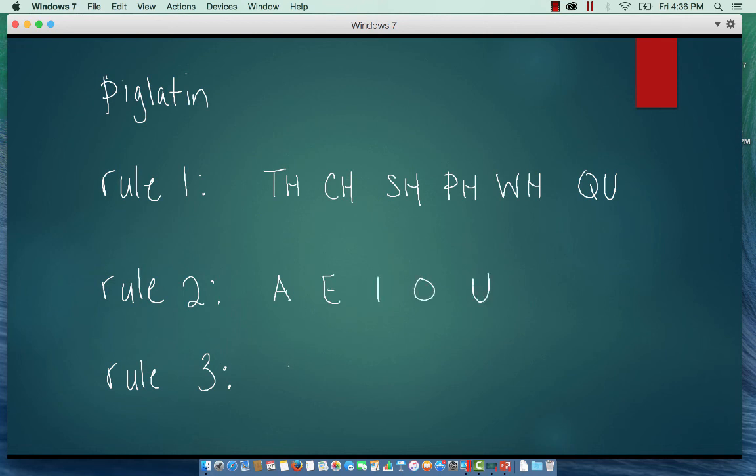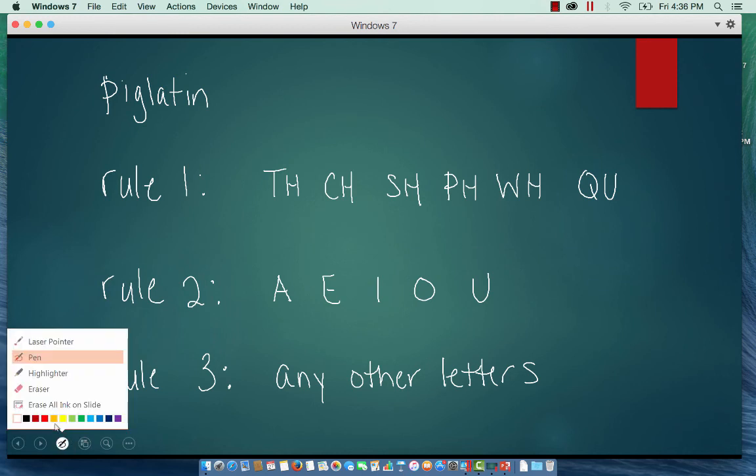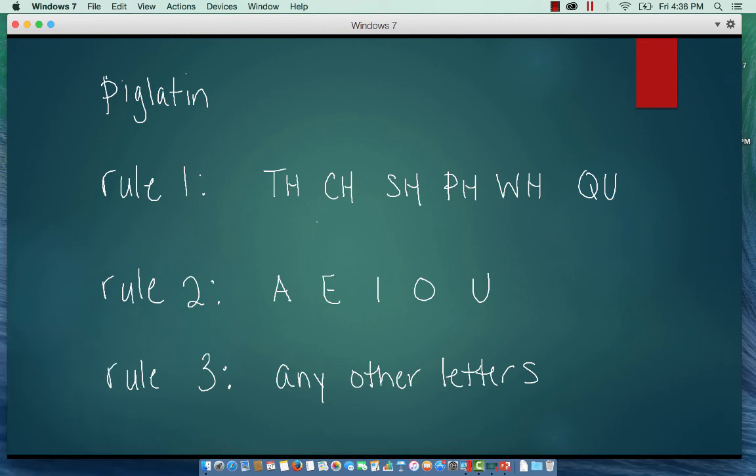And if the word starts with any other letters, then you'll apply rule 3. And this is not what it ends with, this is what it starts with. We are going to be modifying the ending by putting AY, but the rules go along with what the word starts with.